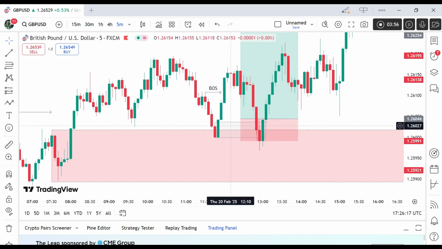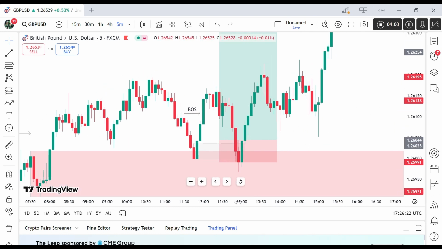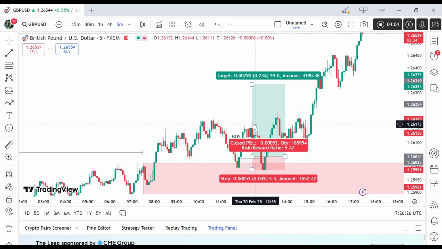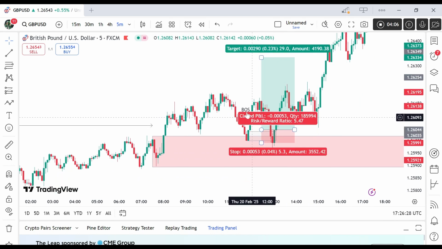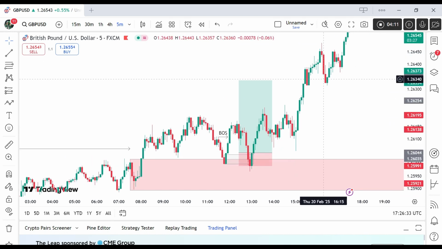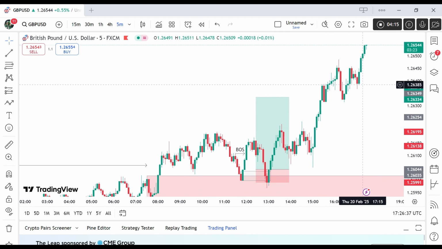So as soon as I placed this sub zone, the confirmation, everything was complete. I was ready to take this. I placed my buy limit and everything. But price just went straight through my stop loss before making this upward move. And yep, this is my first loss. A terrible loss, right?